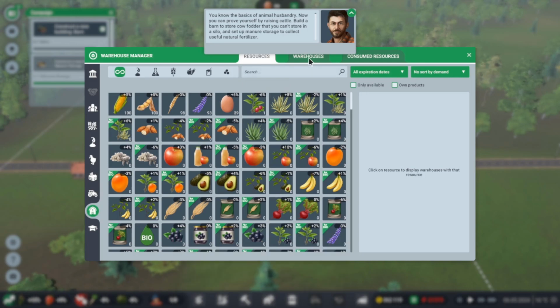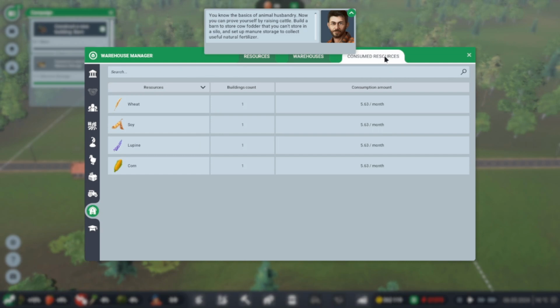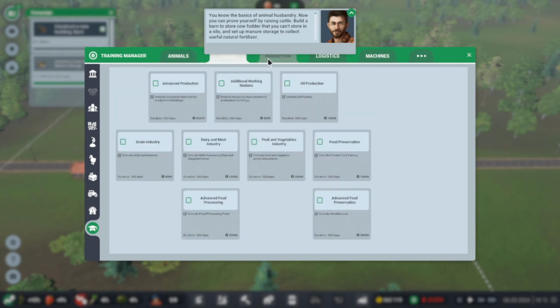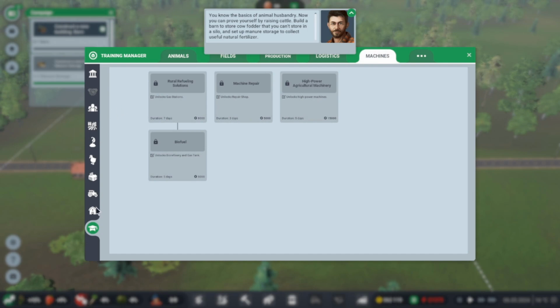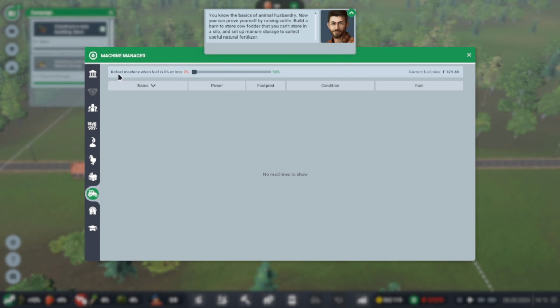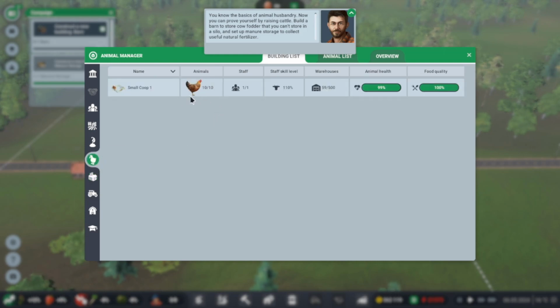Just resources, warehouses. Oh, this is laid out quite nicely. Oh, I like this. And then what they eat. Oh, I like that. Okay, what are you? Training. Everything is locked. I'm not surprised. Okay. So that's that. So I refuel the machine. Okay. There's like nothing animal. Yay. 99% for health. Okay.